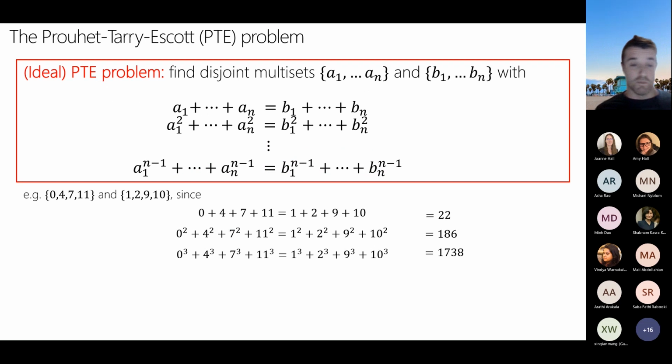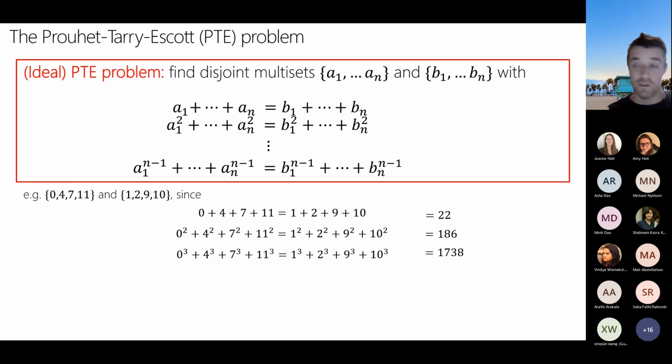And it turns out that this problem of finding 2 split polynomials that differ by a constant factor is related to an old problem that's been studied for decades called the Prouhet-Tarry-Escott problem. I hadn't heard of this problem before, but apparently it's been studied by mathematicians for a while now. What you're trying to do is find 2 sets of numbers that are the same size. In this case, the sets are size 4. They've got to be disjoint, so they don't have any numbers in common. Such that if you sum all the numbers in each set, you get the same result. If you sum all the squares of the numbers in each set, you get the same result.